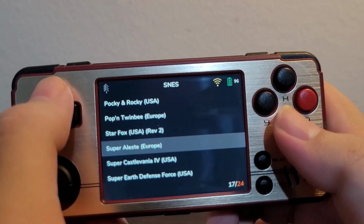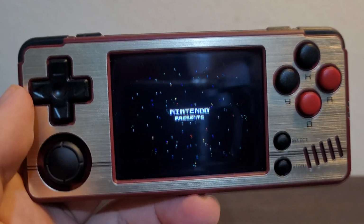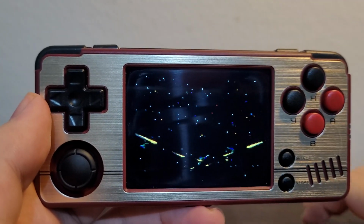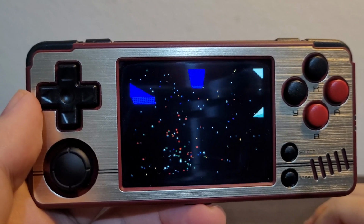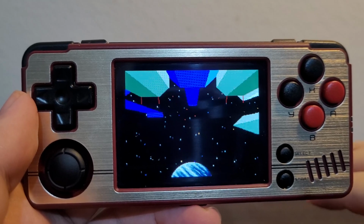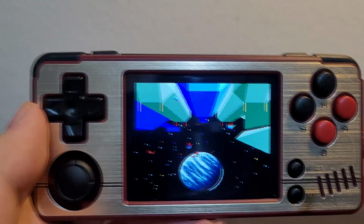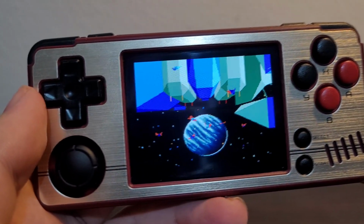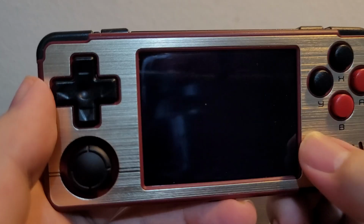Let's try Star Fox, which we had problems with on every single older handheld that we showed. Wow, yeah, so you definitely do see a difference there. Even on the RS97 on the custom firmware, it did seem much smoother and playable, but compared to this, you really can't compare. It's so much smoother on this. Let's get to the gameplay already.